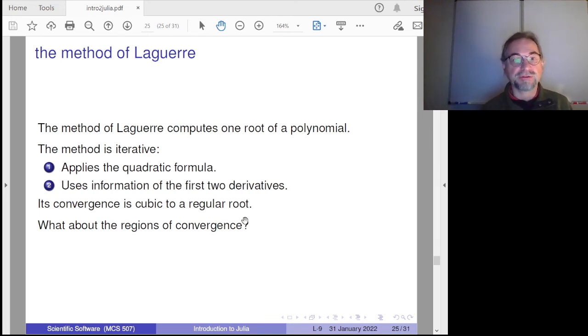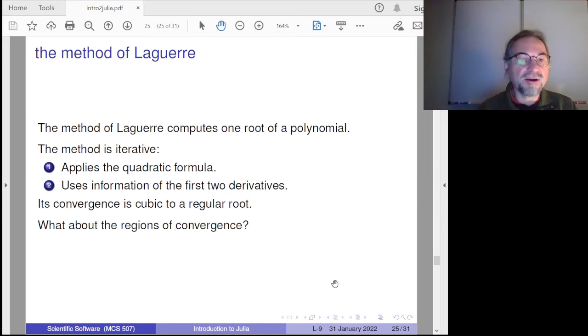Its convergence is cubic, and at some point it also applies the quadratic formula. So if you run this on a quadratic, it just gives you the answer in one step. Often you need to run it in multi-precision to observe the cubic convergence. So it's also a very good method for 64-bit precision, because one step is actually enough.